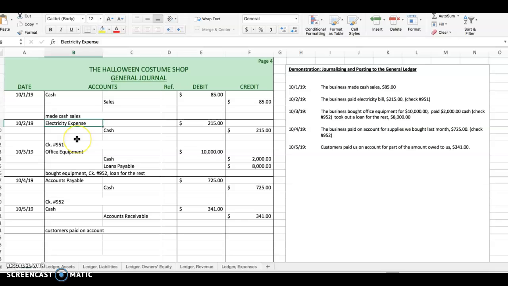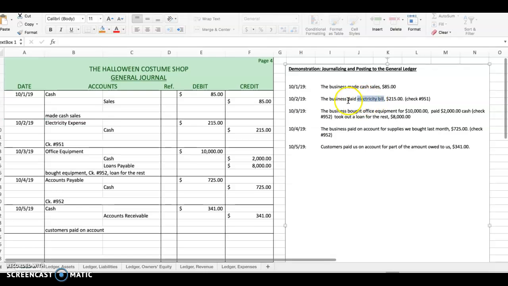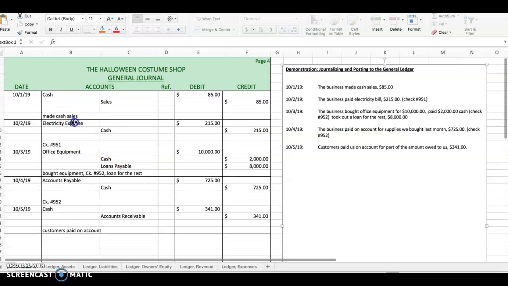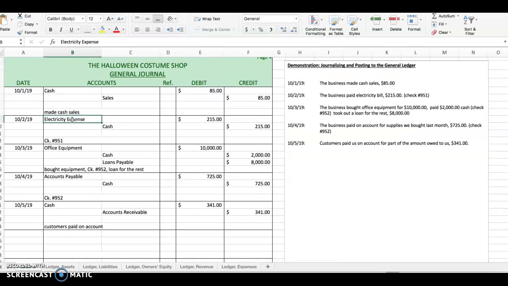Next one is payment of an expense, electricity expense, and just remember that the transaction may talk about an electricity bill, but we have to use account names. The account name would be electricity expense. And in future problems, to double check on that, you could actually look at the ledger to find that account name, and we'll see that in a few minutes. At any rate, the expense goes up, cash goes down, we wrote a check, and that's the transaction.